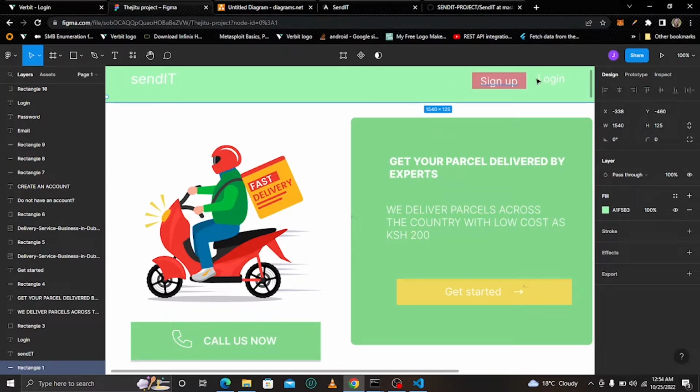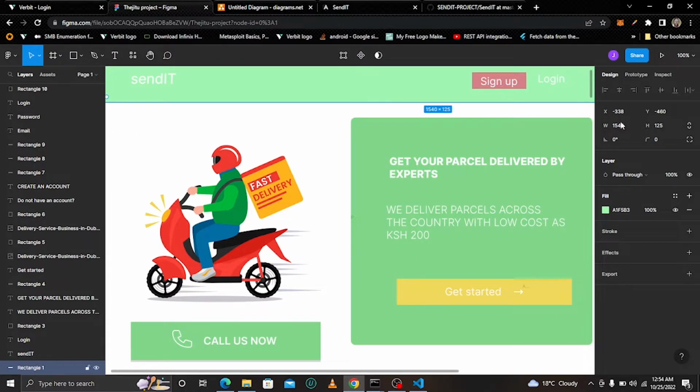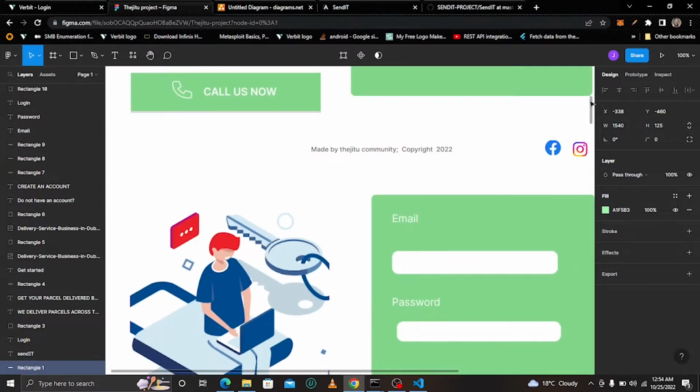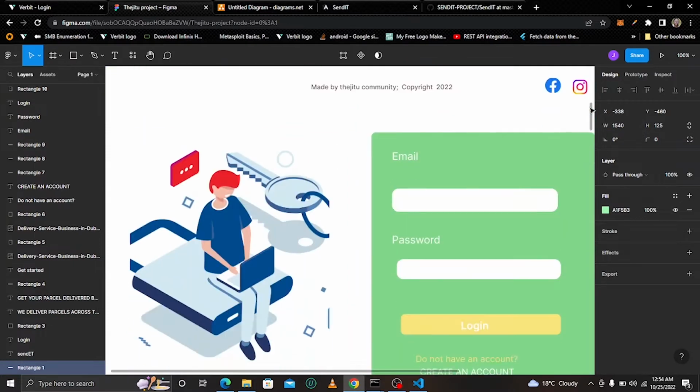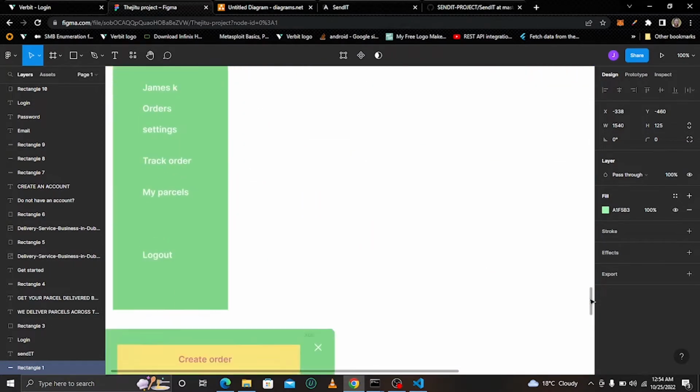You can go down and see what is happening. I have distorted it, so let's move down, and then you can see how the design looks. And this is the application that we'll be building.